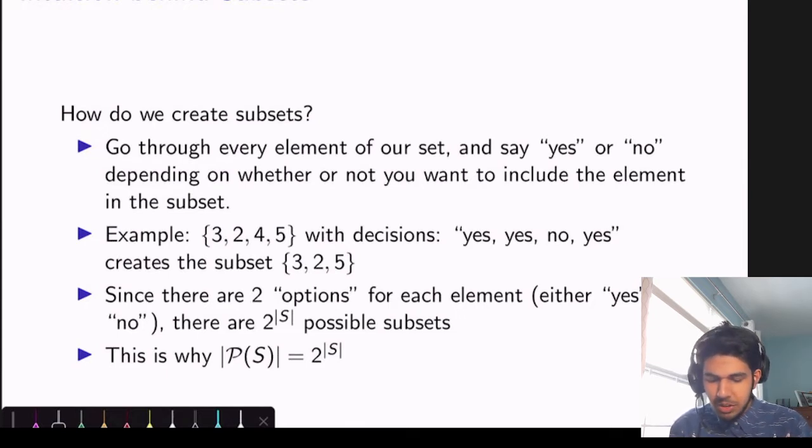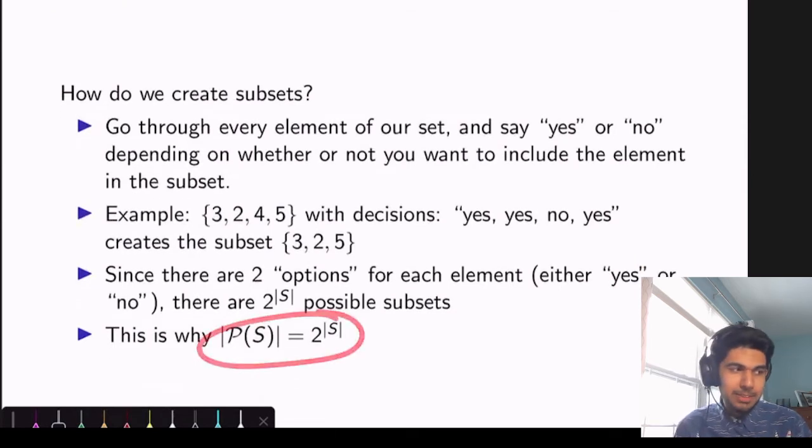The reason we multiply is due to the independence of the selections, but you can try to prove to yourself why it's not adding or some other operation between those twos. A good way of doing that is writing out all of the subsets and seeing why that's different. But yeah, it does seem to be factual that this property holds. So this is something to be aware of and perhaps something to memorize.